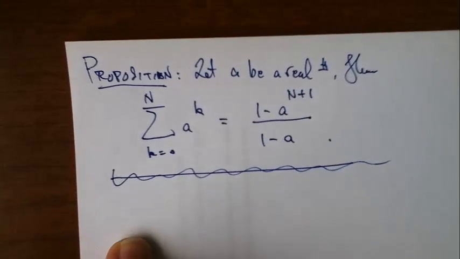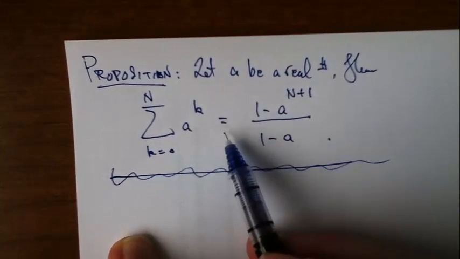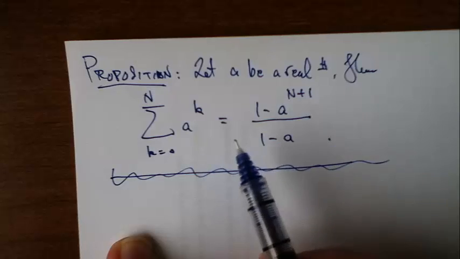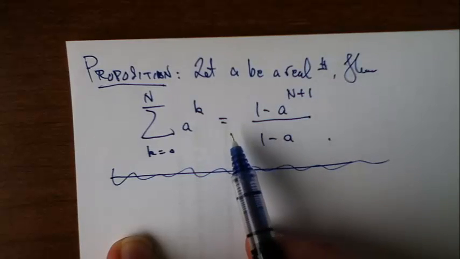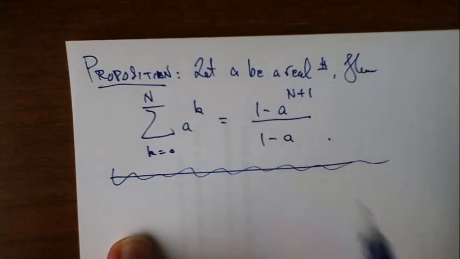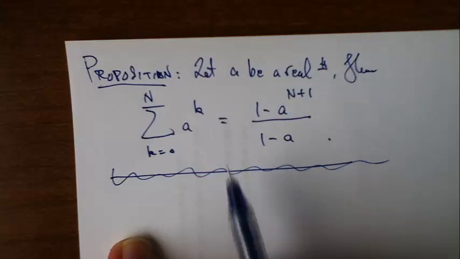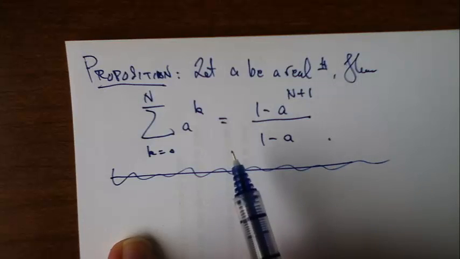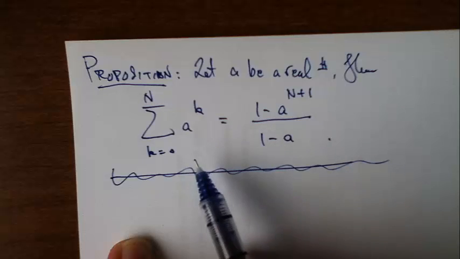Okay, here's something that you all need to know. And by know it, I mean you need to be able to prove it. You need to be able to prove this, and you need to be able to apply it when you need it. Like in some of these problems, it just pops up.